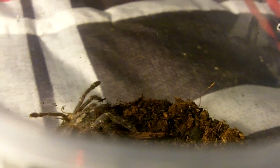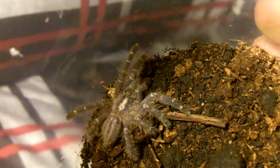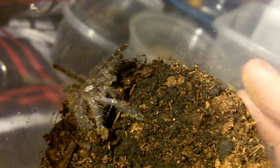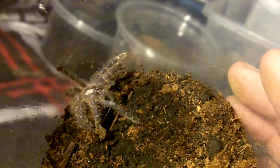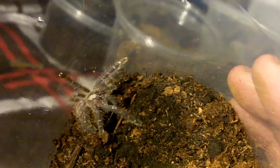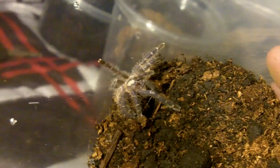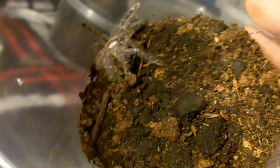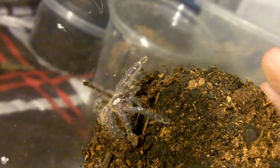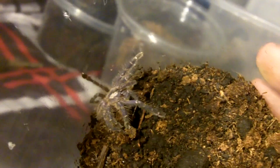Oh, nice dive. I love that. You can see starting to get the blue coloration, just like Mia. I'm hoping it's either a male or female. I'm not too worried. If it's a male, it'll be great because Mia will have another boyfriend. If it's a female, still good as well. Awesome. One of the new additions at the first time you've seen?